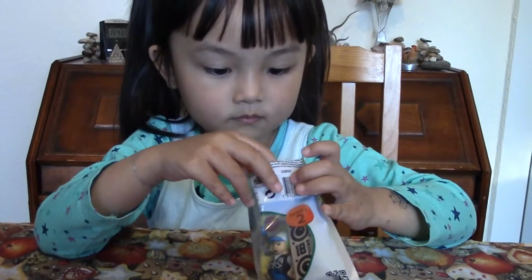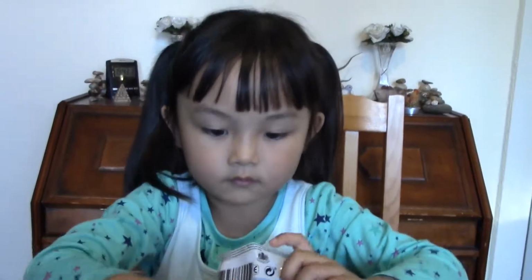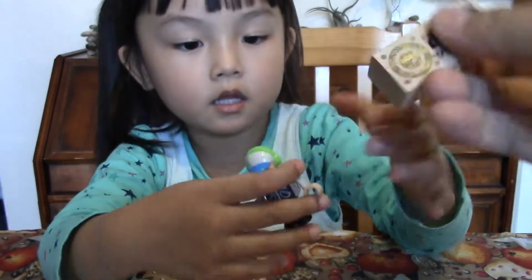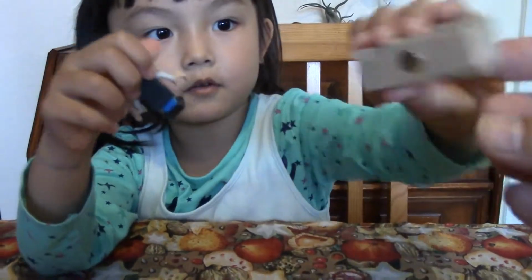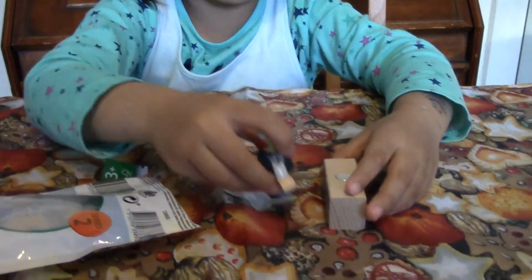What's that? Or the brochure? No, this is the brochure actually. Magnet! Yeah, this is the cargo for the train. Wait, that's not a cargo. That's a music box.